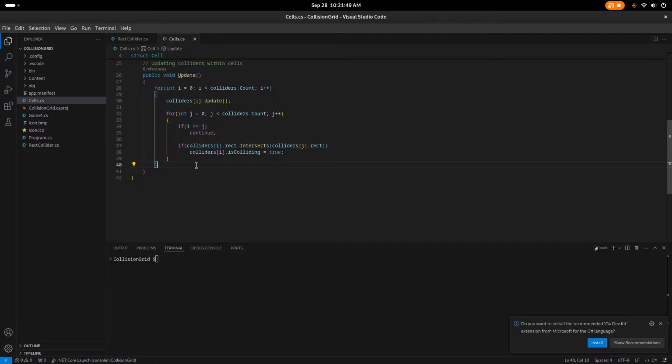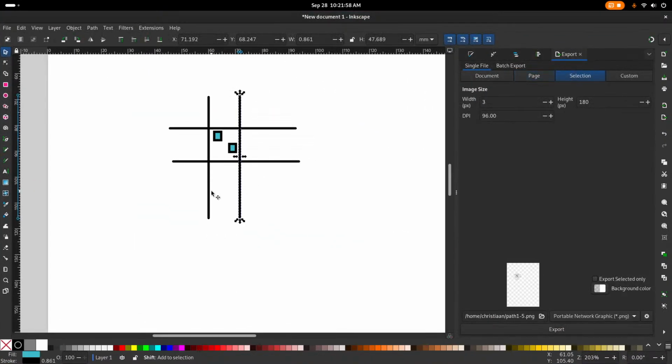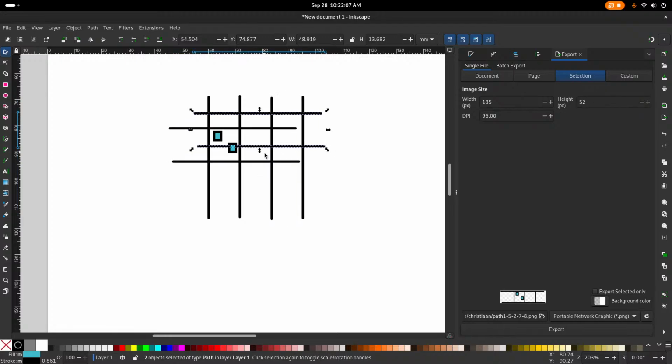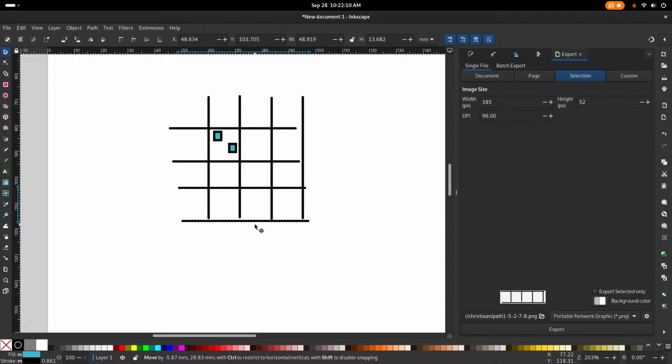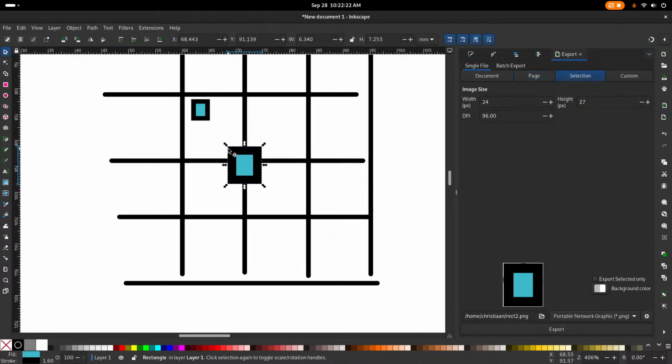Now, later on, we will also need to check for adjacent cells. Let me go back to my illustration. Let's copy this. Like that, and more or less like that. There we go. Okay, so if we have an object that's here in the middle, across different boundaries, you'll see our algorithm only checks this little point right here. It doesn't actually check if it's crossing a boundary.